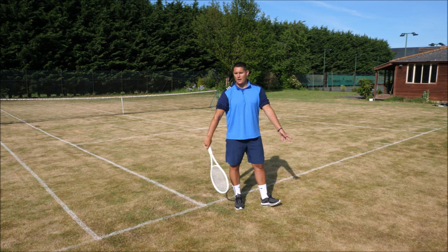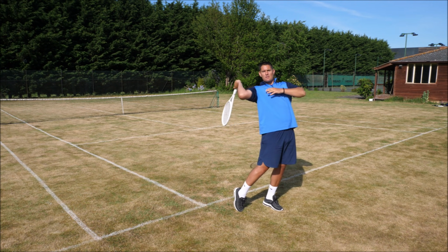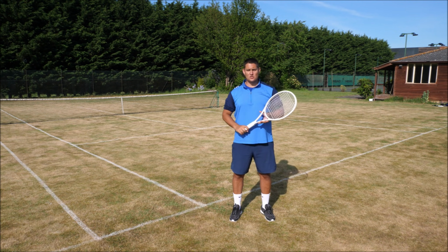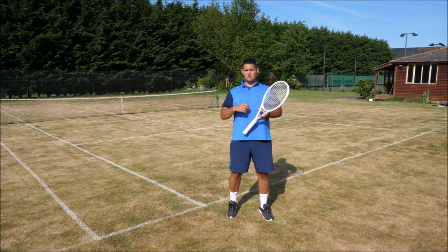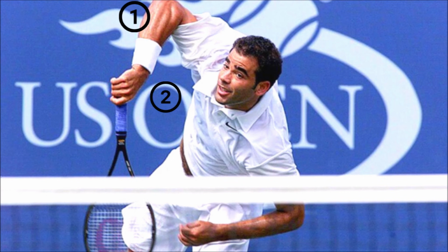You want to have a nice racket drop from the trophy position. When you explode up, you want that racket to drop down as far as possible, and this is only possible if you have that flexibility in the shoulder region. If you're tight, if you're stiff, you won't have much of a racket drop, and you'll be losing that range of motion that's required to actually accelerate properly through the contact zone.